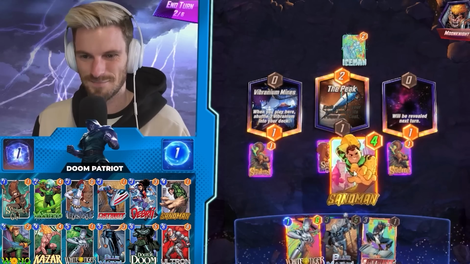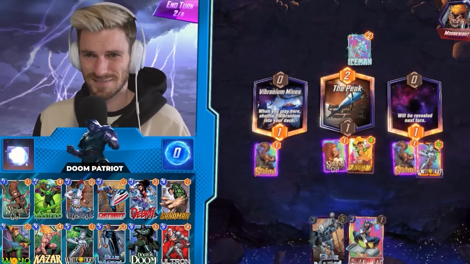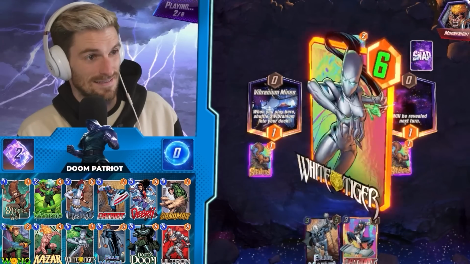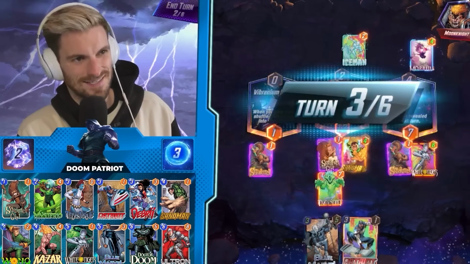Let's definitely go Sandman now. And I guess White Tiger too. We're going to snap into that. He's going to stay. No way he was expecting Sandman. Not a shot. All right, cool.